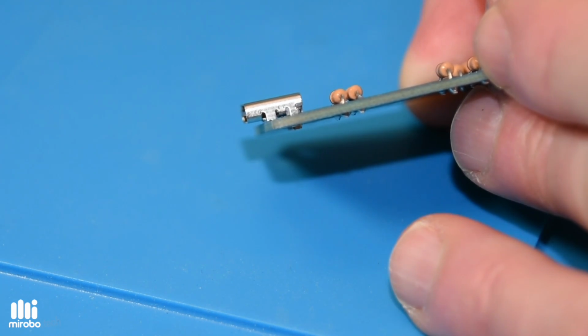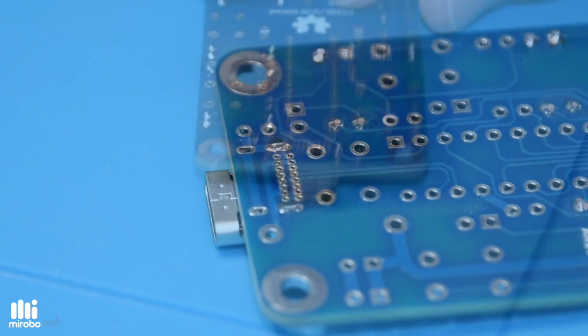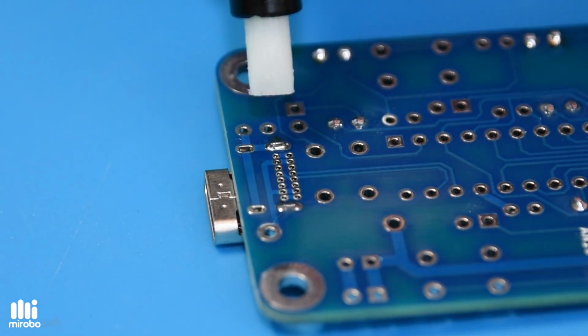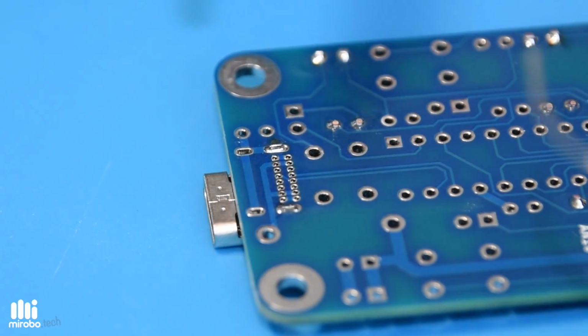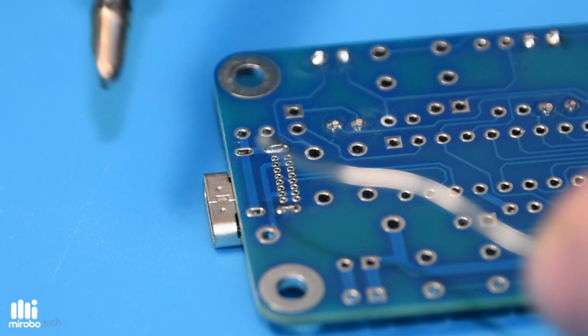After soldering the connector into place, let your soldering iron cool down so you can switch to the flat blade tip to solder all of the USB-C data pins. While the iron is cooling, use your flux pen to apply solder flux across all of the tiny USB contact pads. The flux will help to make the solder stick only to the pads and not to the epoxy circuit board. After it has cooled, switch your iron to the blade tip.